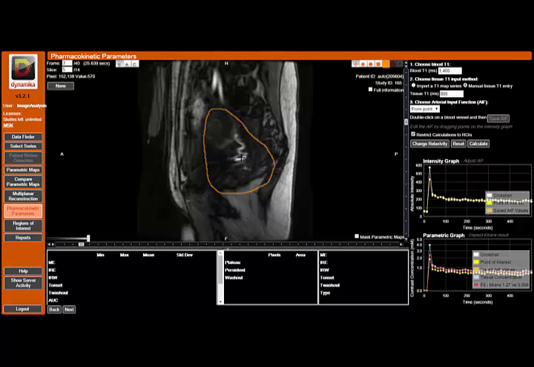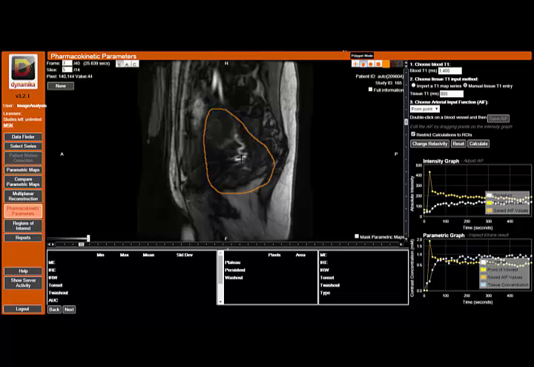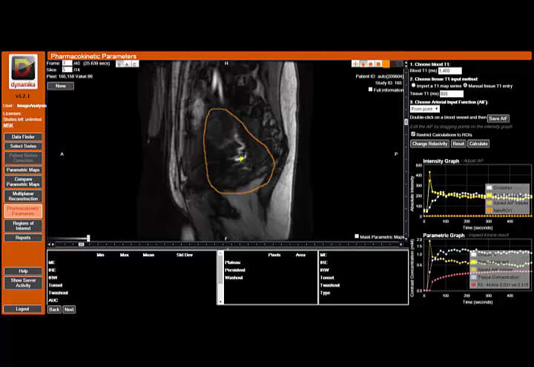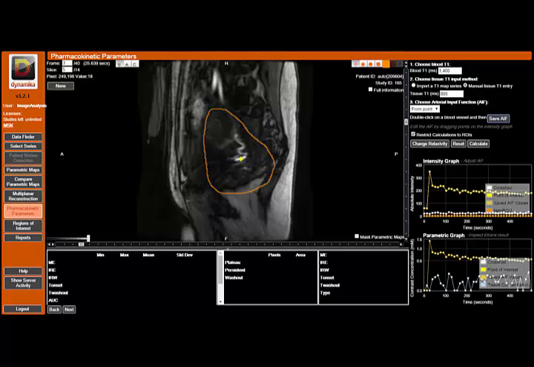This is typical of a blood vessel, and this would make a good arterial input function, which I can choose by double clicking when I'm in ROI drawing mode to select it and then saving the AIF. Let me just do that quickly. So I've created a point of interest here that I can now save as my arterial input function, which is shown over here.